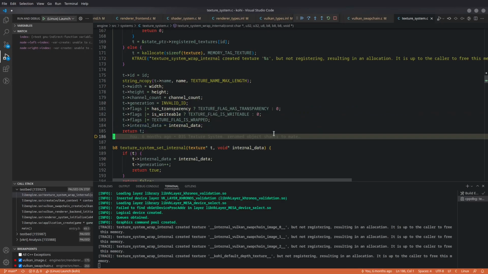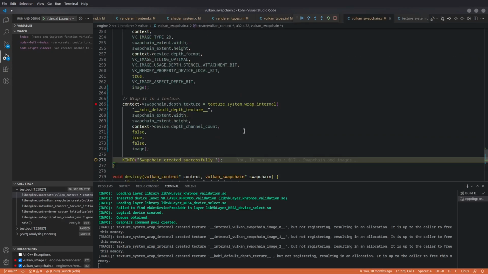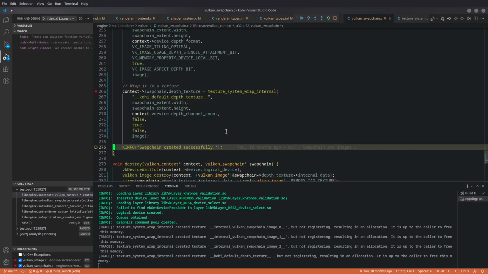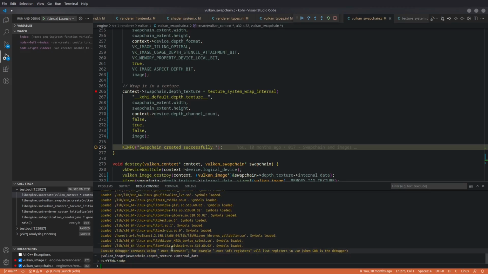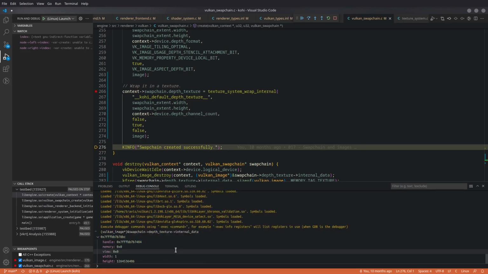And then we're returning the pointer. And now these are not correct. Am I missing something here?